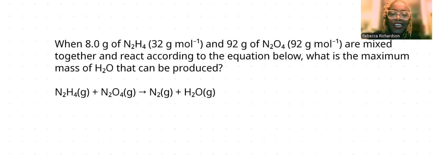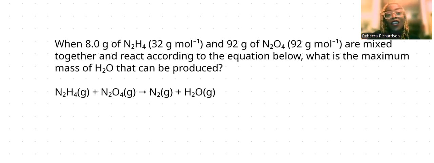Hey there, let's tackle a stoichiometry problem involving a limiting reagent. In this type of problem, we use a balanced chemical equation to determine how much product can form from a given amount of reactants. Now, both reactants are present, but one will run out first, and that's the limiting reagent, and it determines how much product we can actually get.